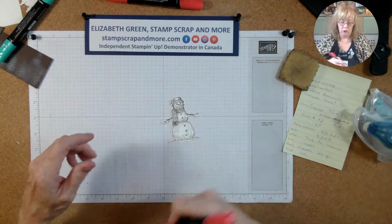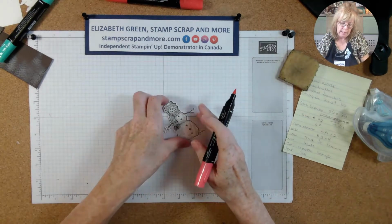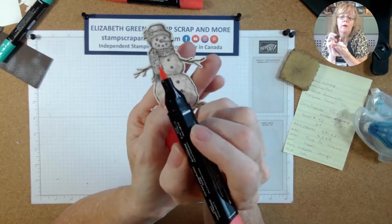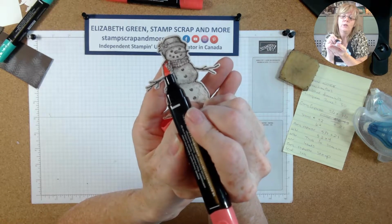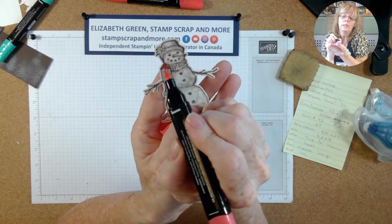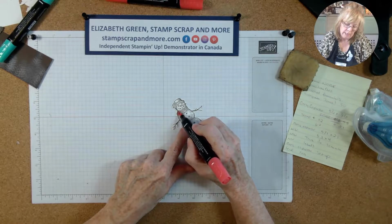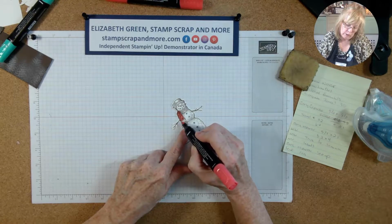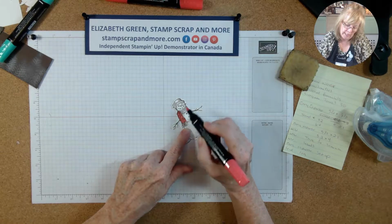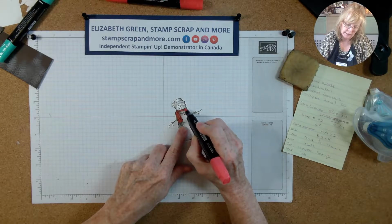Now, if we were to take this and just start coloring, I think it's going to bleed a little bit. So I'm actually going to daub it. Within the scarf, there is a knitted pattern, right? That's what I meant to say. So I'm actually just going to go into all of those spots, and I'm not coloring, I'm daubing. So I need to put it down here. I'm daubing into each of the stitches. That's what I want it to stay. You're not coloring it in totally perfect. You're daubing it within those stitches, and it kind of makes it look like it's stitched.